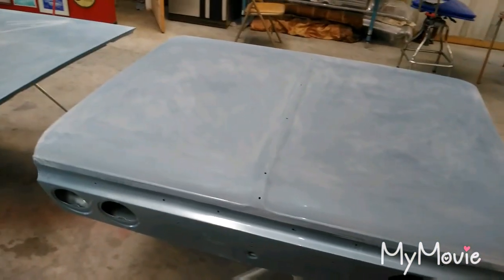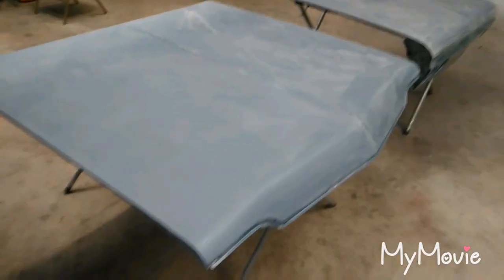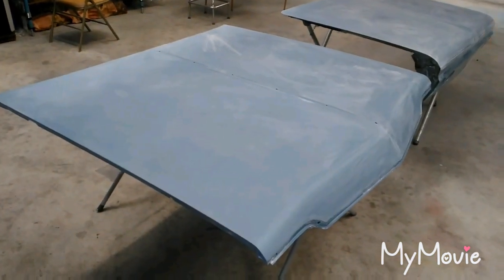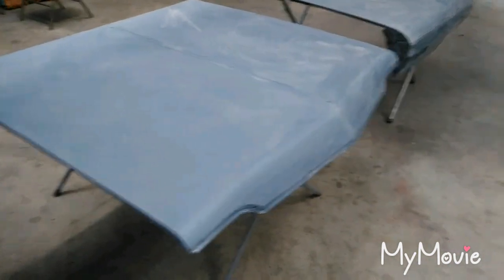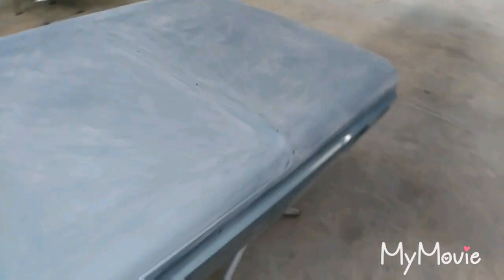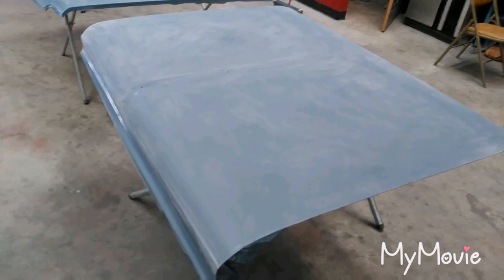Part two. These parts are already ready to spray. It wasn't really hard — all I did was DA it with 320 really lightly, hardly any pressure, just to take the heavy stuff out, then long-blocked with 400 so I didn't break through to the color. That means everything under that first layer of clear is still protected — the base, the sealer, the primer, the e-coat — all untouched.